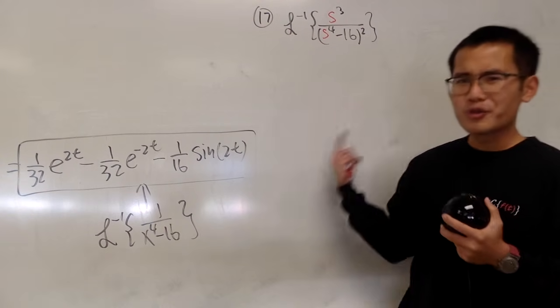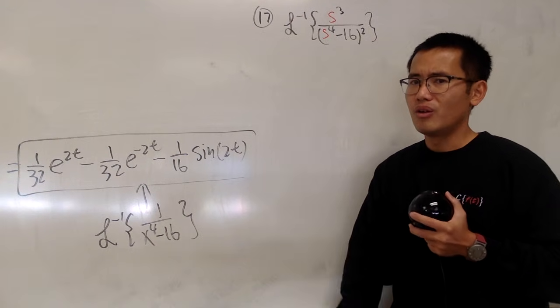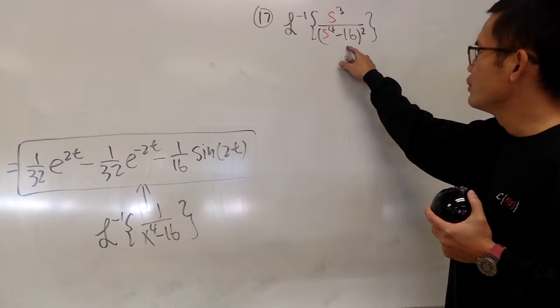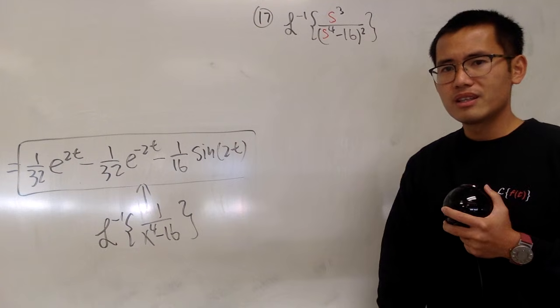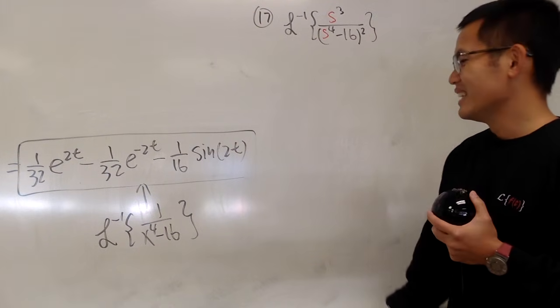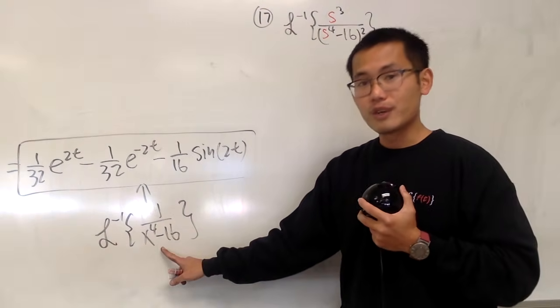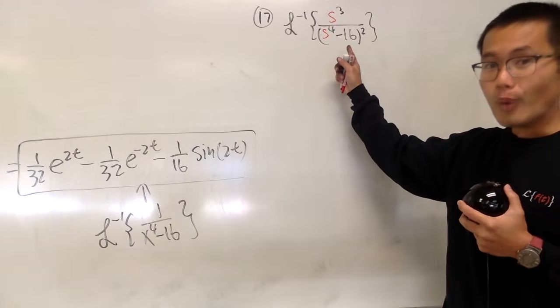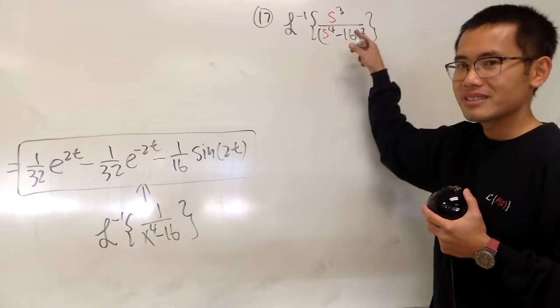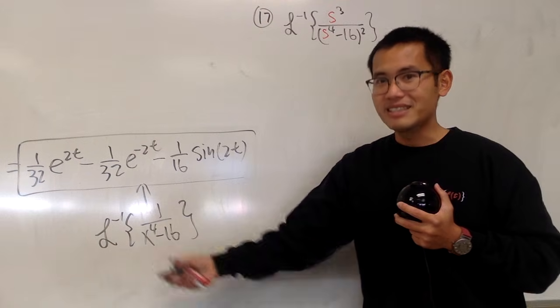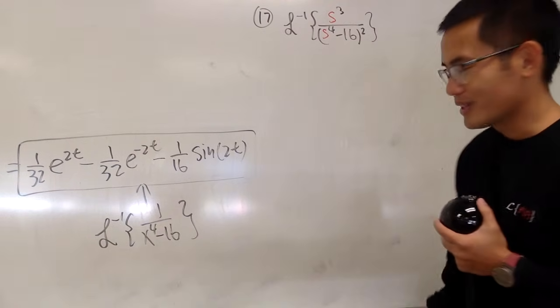Do I want to do the partial fraction again? I don't think so. But if you look at this and look at that, what's the connection? Depends on how you look at it. If you differentiate this, the function part will give you that. Or you can also look at this as, if you integrate this, the function part will be something like this. So it depends how you want to look at it.